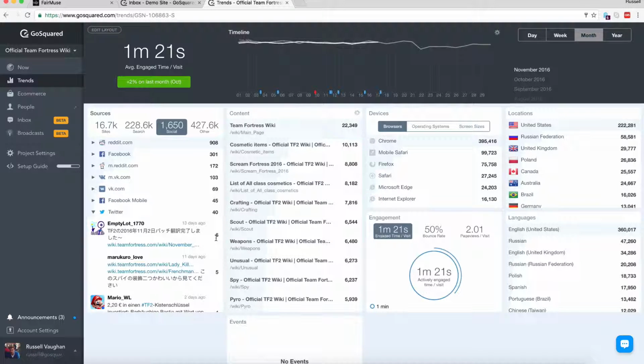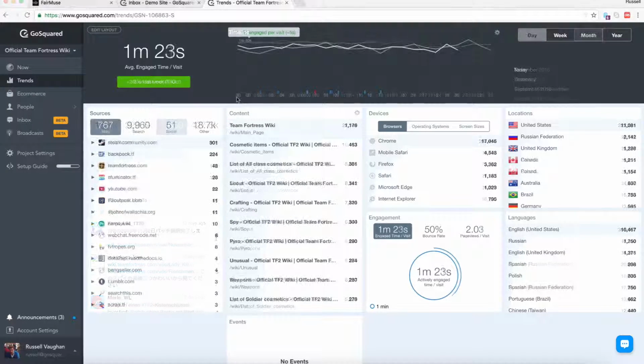So the important thing to note with GoSquared Analytics is that we track all of the actions someone took before signing up. So you have all the information you need to improve your sign-up process and help even further to convert more users to sign-ups. For example, you track how many pages a visitor is viewing when they're on your site. Are they viewing your pricing page on their initial session? If not, perhaps you could include more pricing details on your homepage. So there are just a few examples of how you can use GoSquared to help convert more visitors to signups.